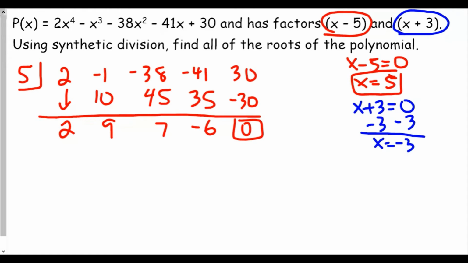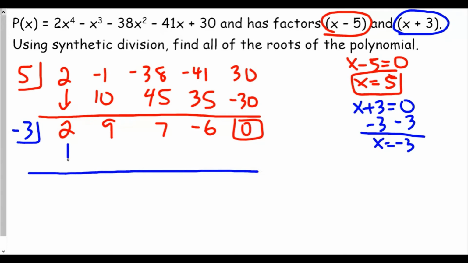Actually, not divide by x equals -3, but divide by x plus 3. But in this case, we're using our root of -3 here. So I would just put the -3 underneath in the same spot, almost reloading our root. And now we're going to perform synthetic division again, but on our new numbers.